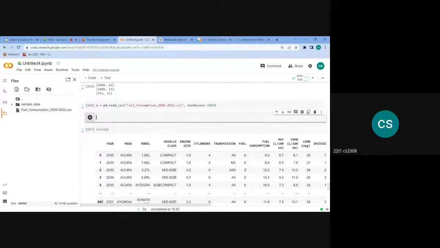The thing is, we are doing this because we are not able to read this file in one go. That is the problem, so that's why we are doing it. But as an example, to show all students how it should be done, that's why we are doing it in the video.